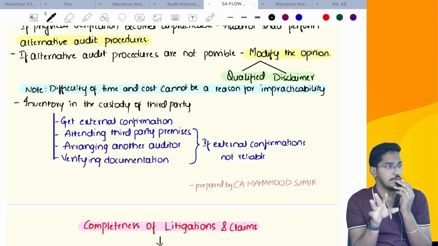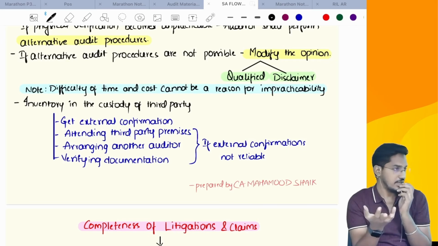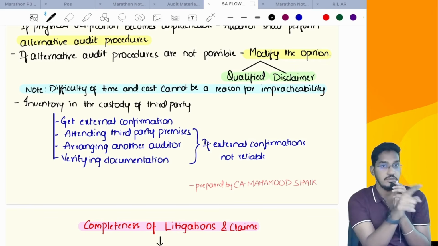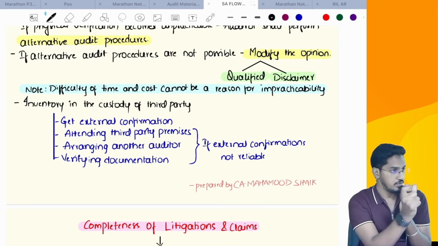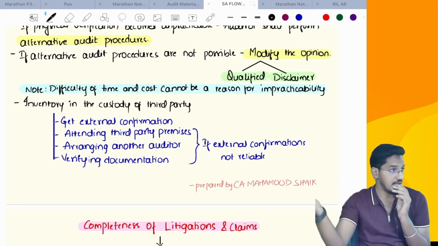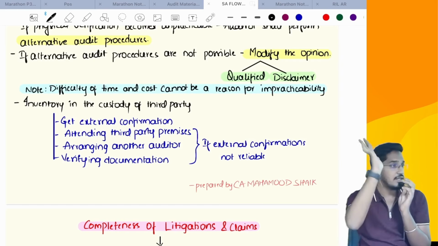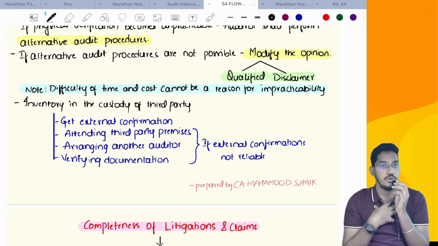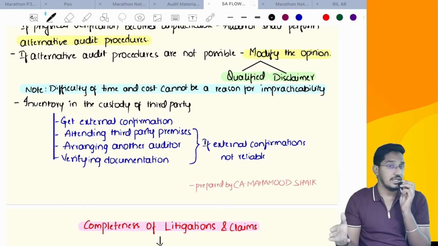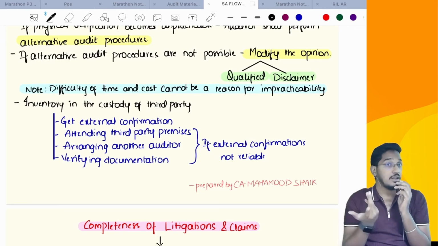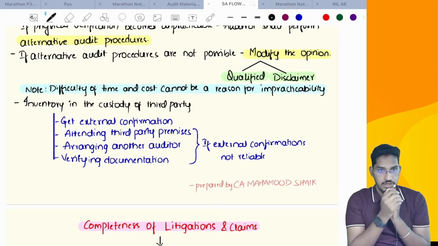See, for every litigation and claim, if we know that we are going to compulsorily lose the case, that amount will be shown as a provision. If the outcome is uncertain, then it has to be shown as a contingent liability. But somewhere, litigation and claims should be completely presented. So as an auditor, you should obtain audit evidence whether the company has disclosed all the litigations and claims either in the balance sheet or in the notes to accounts, and whether they have hidden anything from you.